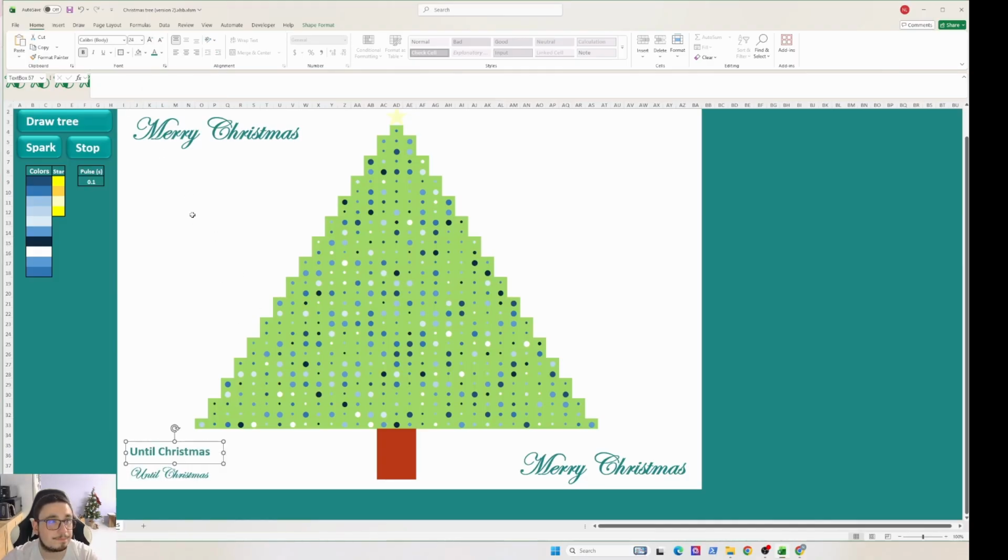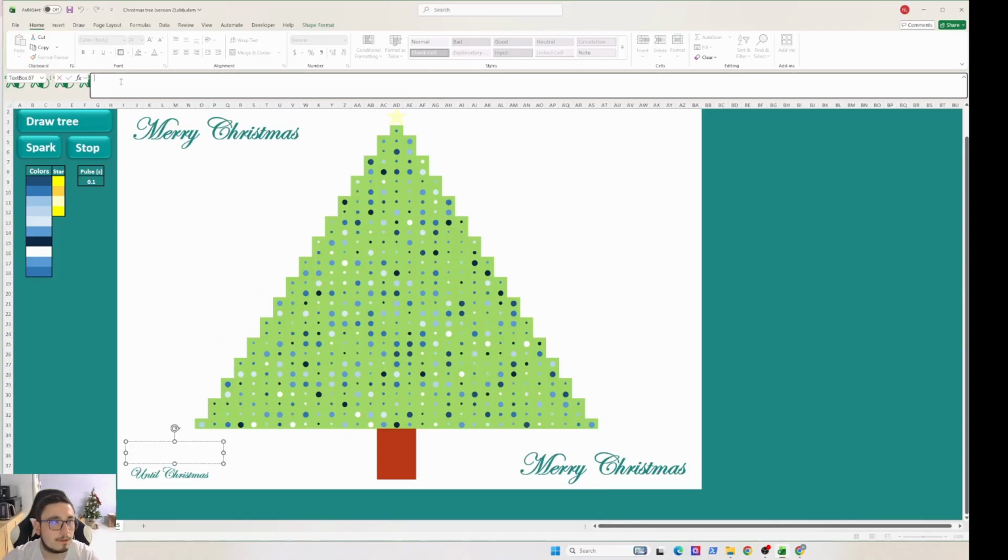Yes. And now, instead of having the saying, we don't want that. We will go into that little square where we can type formula. And what do we want to show? Equal BF39. So we will show what does say BF39. Let's put 24.